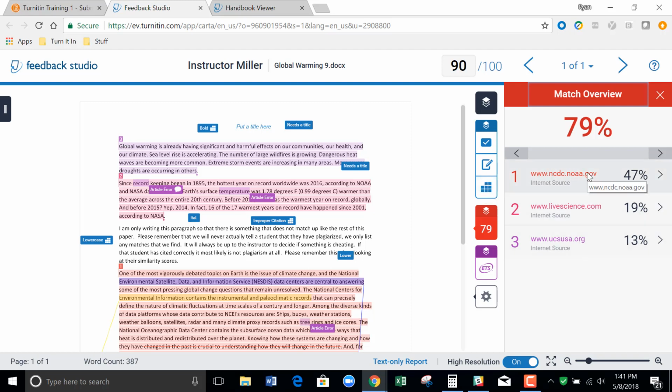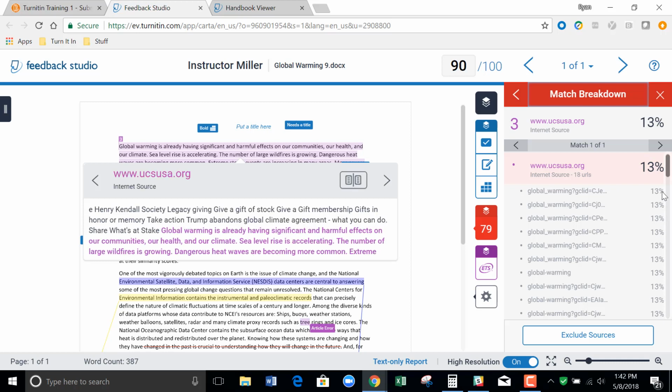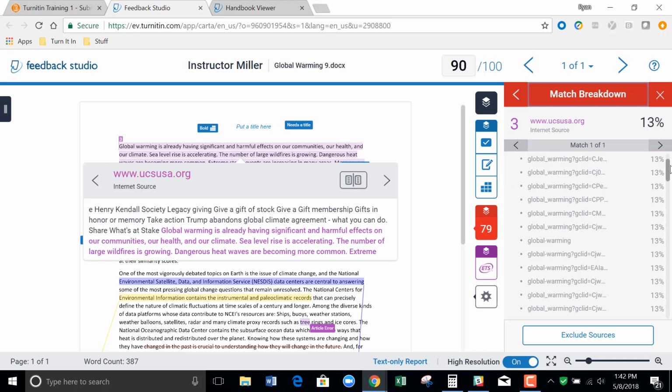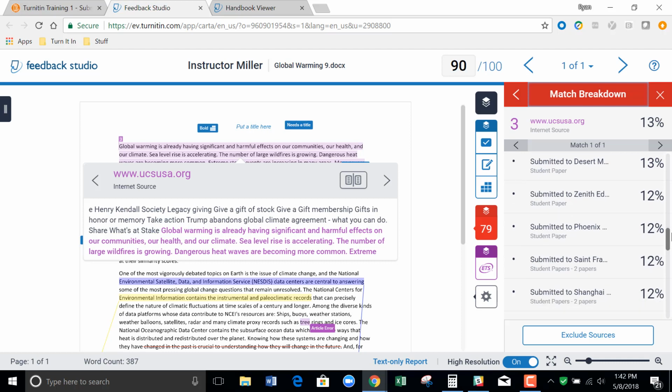Underneath these largest matches reside sub-matches. So in this case, this number 3 match at 13%, and that percent is based on word count. This match here, this entire paragraph, matches to this internet source. With sub-matches, you may find that maybe a student or another internet source or a publication possibly used just this sentence, these 2 sentences here, and that would constitute a sub-match. So if I click on this 13%, you'll see that it gives us other matches underneath. And if I scroll down, you can see it gives me a number of matches.